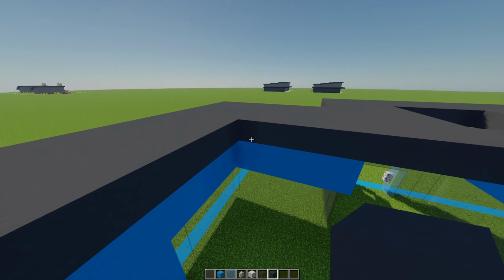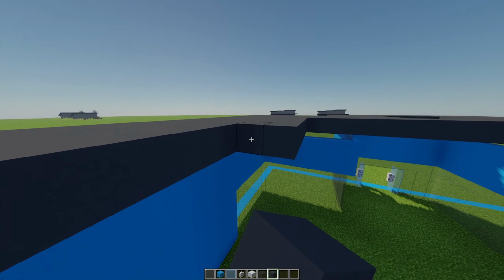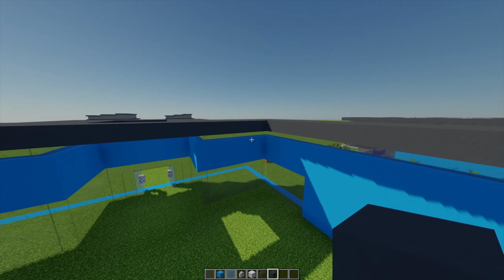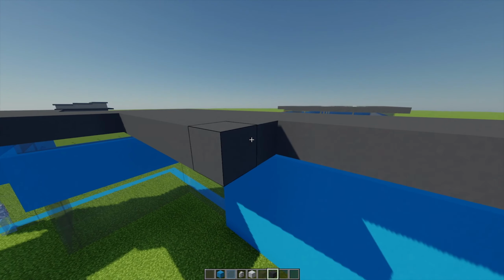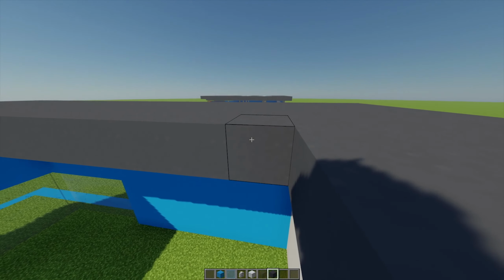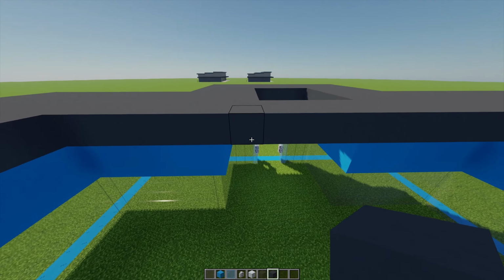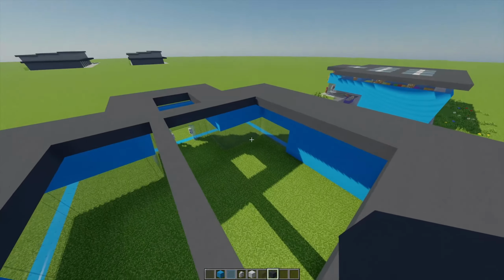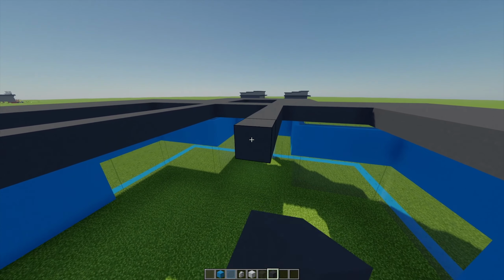And then just on this left hand side here, I'm just going to go across 2 and then build this all the way to the other end. And then I'm just going to mirror that on this side as well. And then just from this block here, I'm just going to go all the way across just to the back. And then do the exact same thing from this block as well.